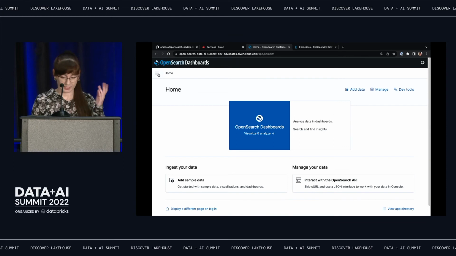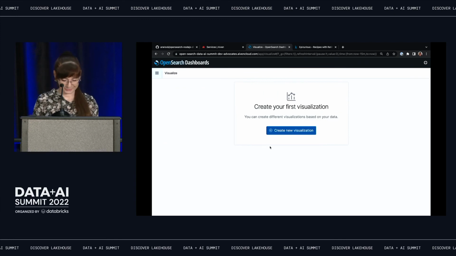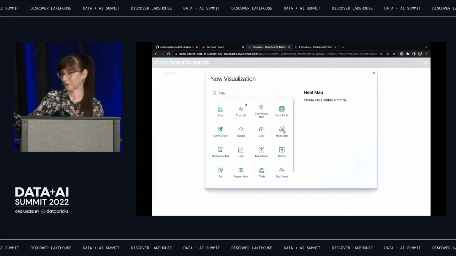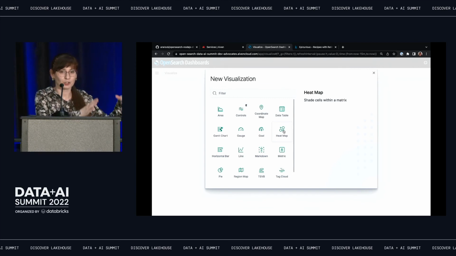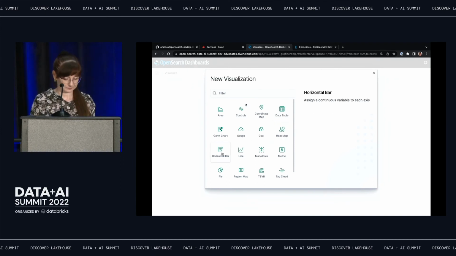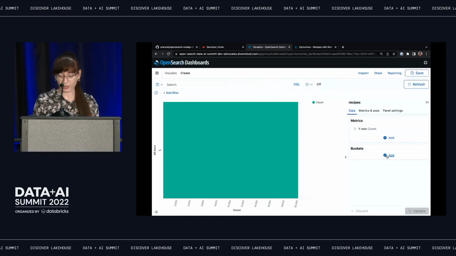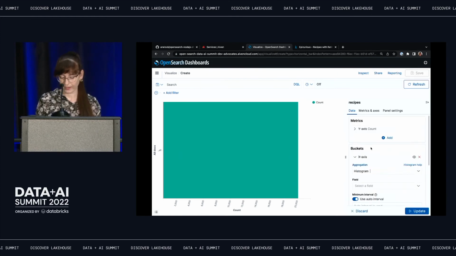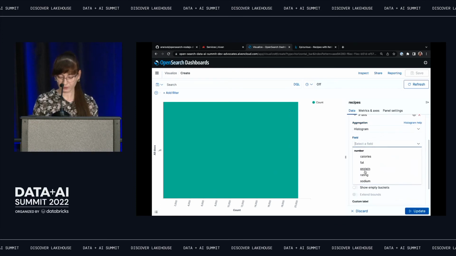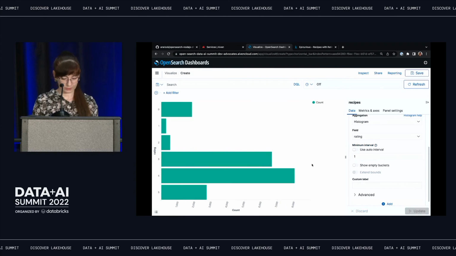And yeah, let's start with visualizations. There are plenty of cool things here, but I think we don't have so much time. So let's actually create, remember we were talking about the histogram, how to divide our data into buckets based on the value of the rating of the recipe. So I will use a horizontal bar over here from the recipes, and then I will say, oh, OpenSearch, please create us buckets on the x-axis and use histogram as aggregation. And for the field, we want to rely on the rating. And we don't want to use auto interval, we will use an interval of 1. And I will update this.